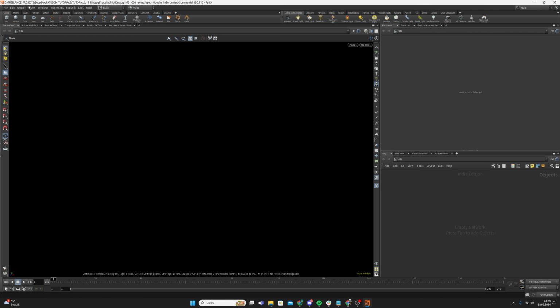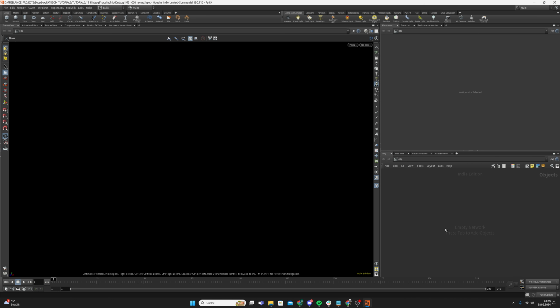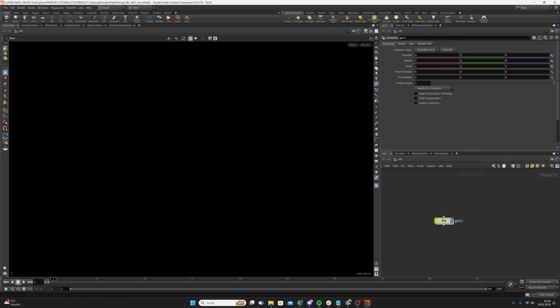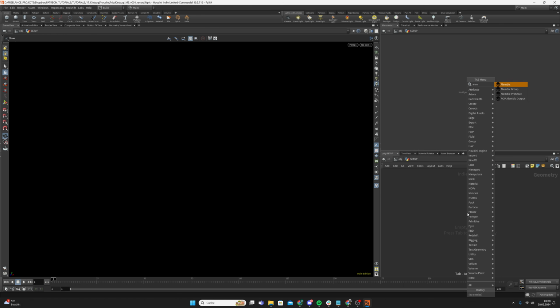So we start off with a fresh new Houdini scene file. And what we're gonna change is the frame rate to 25 frames per second. I like to work with 25 frames. Then we start off by drawing down a geometry container, hit tab here, type in geometry. And then we can call that setup and we dive in. So we have an empty network here and we press tab and use Alembic.